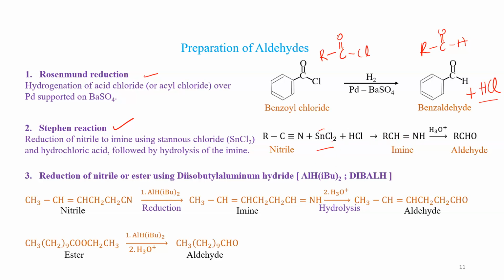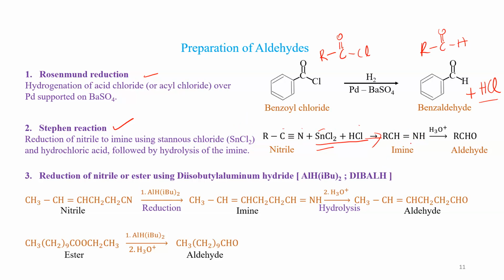If you are looking for a balanced chemical equation, then you can avoid this. You can just write it above the arrow mark. The mechanism is quite complex. You can write both SnCl2 and HCl above the arrow mark, and we get RCH double bond NH. So the net effect is as if hydrogen has been added across the carbon-nitrogen triple bond. But here no hydrogen molecule is created; the reaction mechanism is such that the net effect is addition of hydrogen across the carbon-nitrogen triple bond.